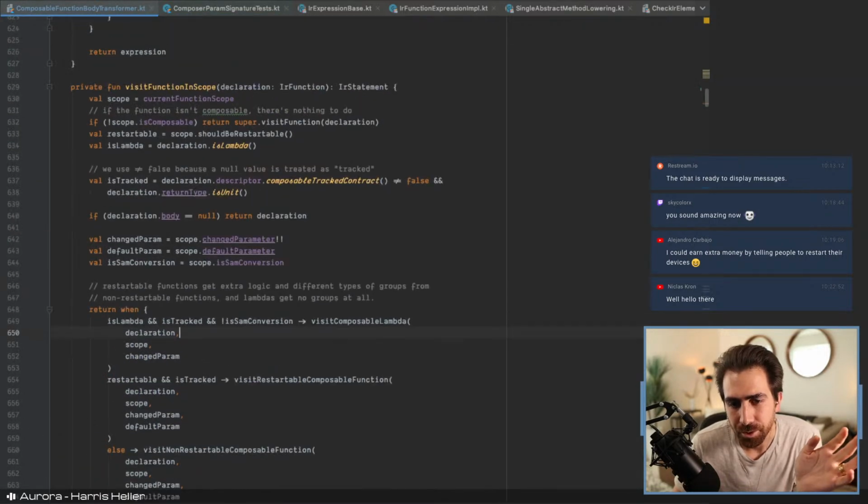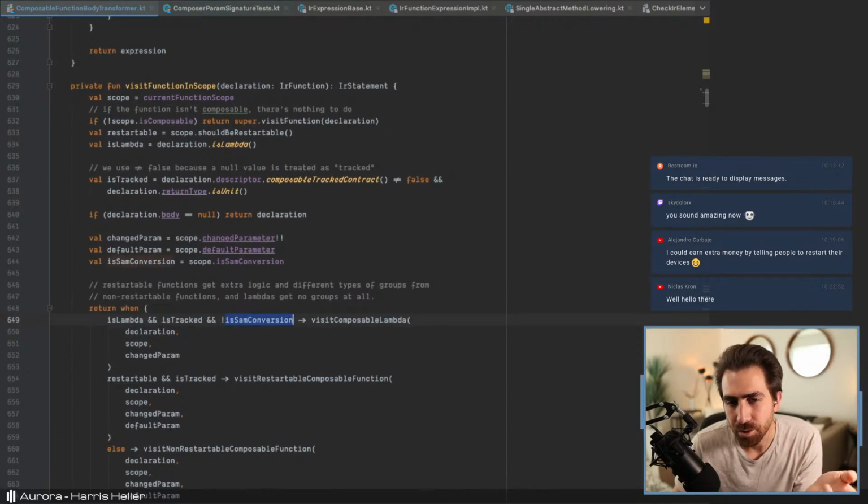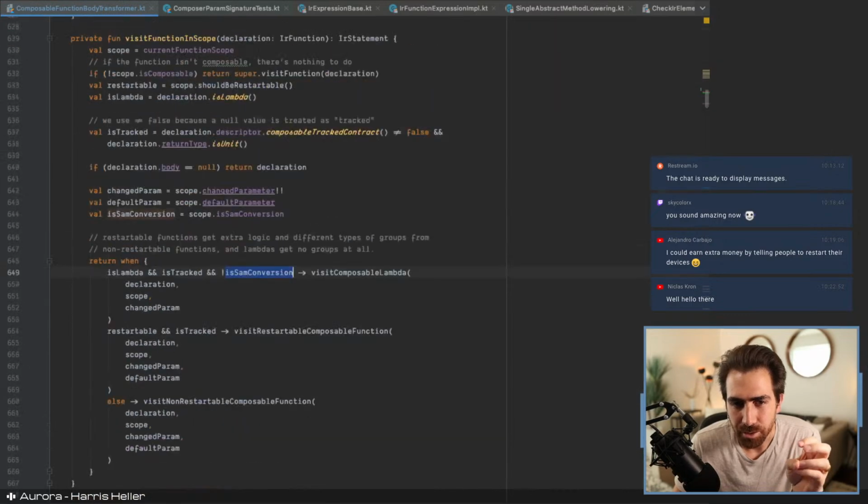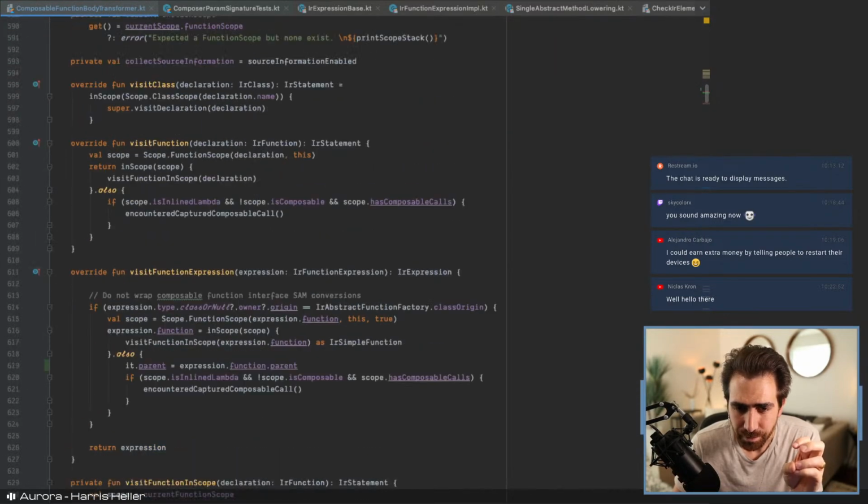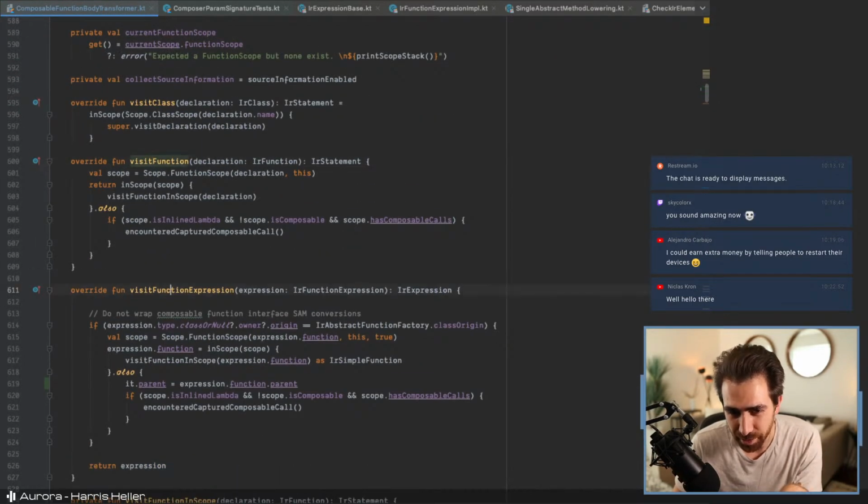In order to do that, I needed to know whether this function was a SAM conversion, and the only way you can figure that out is based on whether you're in a function expression that is a SAM conversion.